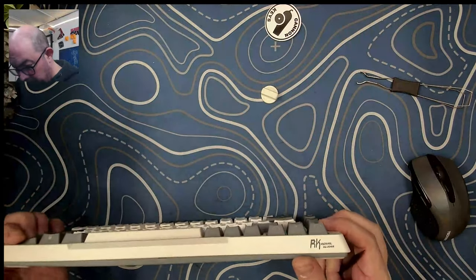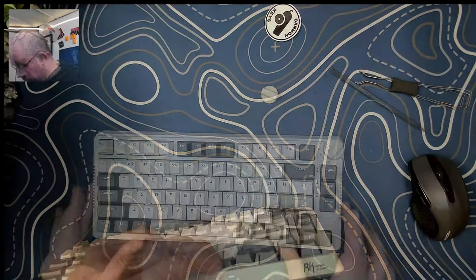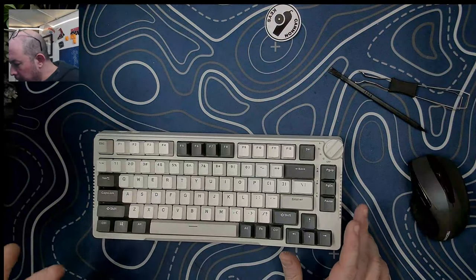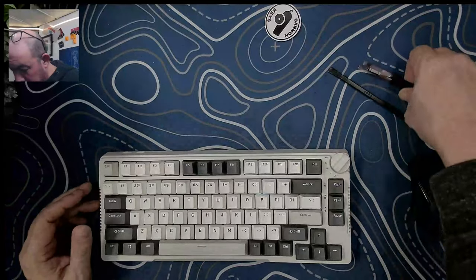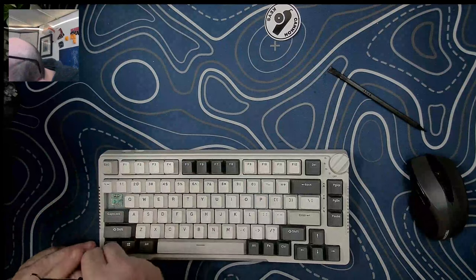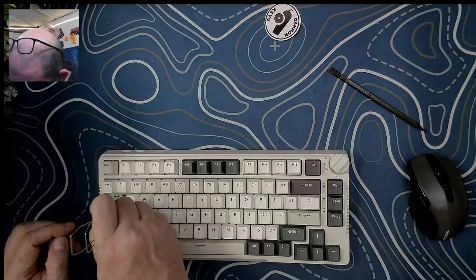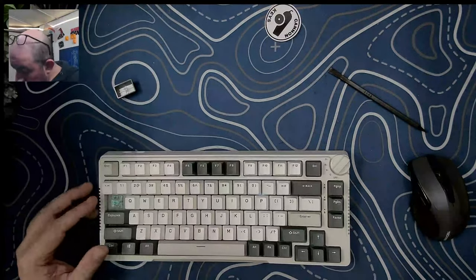Oh, I'm snapping it back in. That's not the direction I want to go in. Right. So, I definitely do want to try to get in there, but I'm not sure I want to start taking it apart right now. We do have it. Oh, wow. It looks like we have a PC plate. Now, that is a difference.